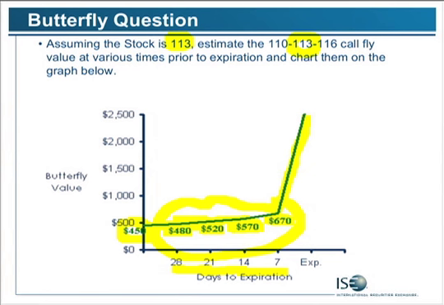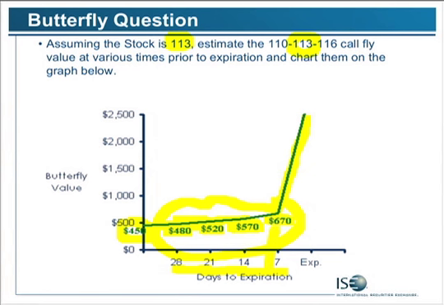Okay, so options is not just about how much you can make. You're also always concerned about what is the probability of making that money. And that's why we go with the odds here. And the odds are that you're going to keep that money if you are in the range of before expiration.